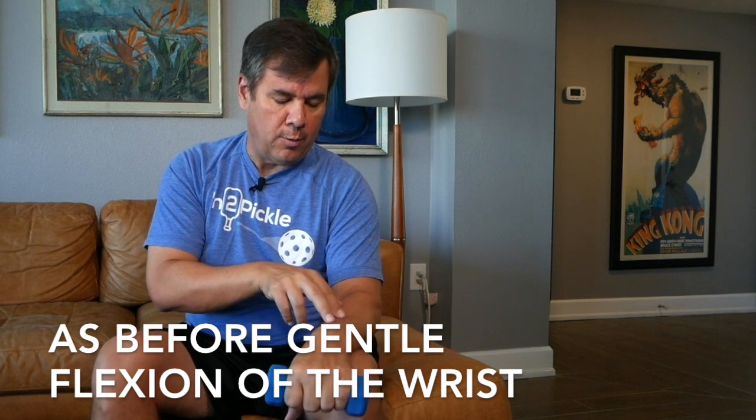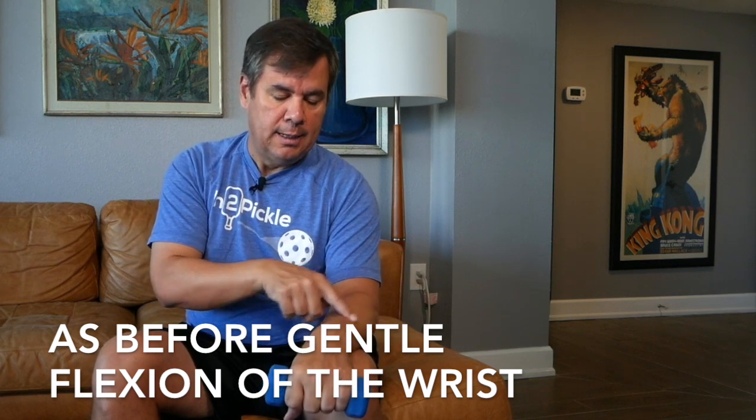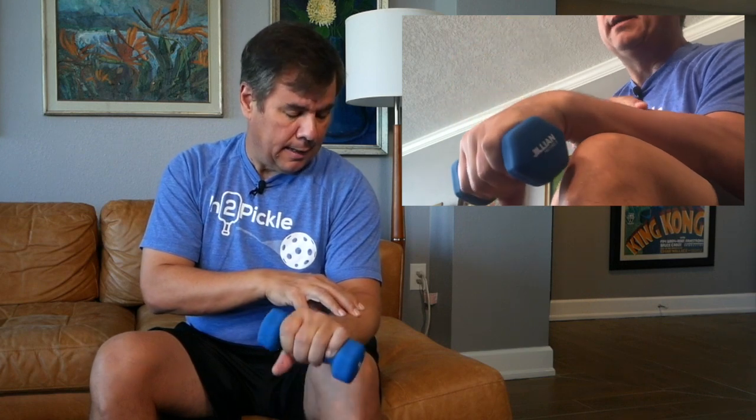All I'm trying to do is flex these muscles. So I bend my hand down like this, and then gently lift it and lower it. And again, if you want to feel it, you can feel these muscles start contracting, and then lift and lower.